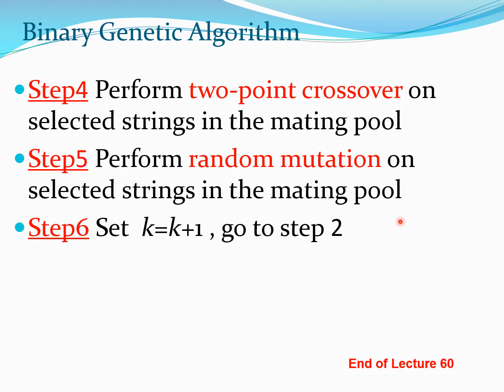And then after step 4 and 5 are performed, you change k to k plus 1, that is you have moved to the next generation. You go back to step 2 and you continue doing this repeatedly. Each time you do this, you check whether k is greater than k max or not. If not, you continue till k max, and at the end of k max you get out of the GA formulation, and at that step you will hopefully have a good population.